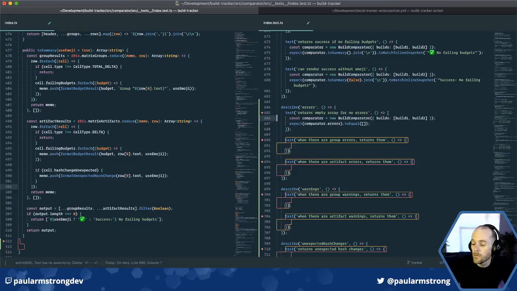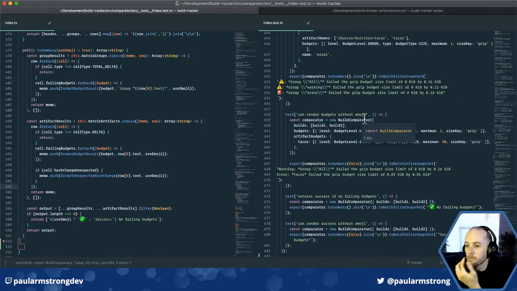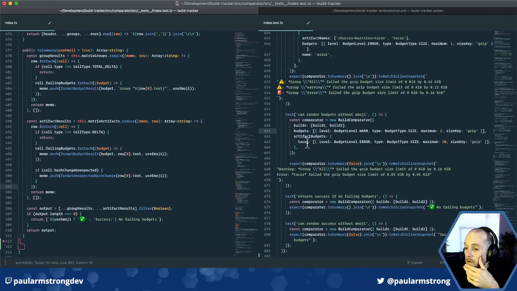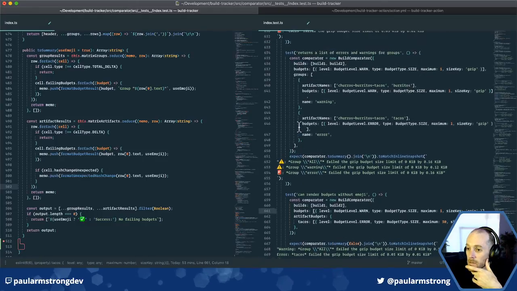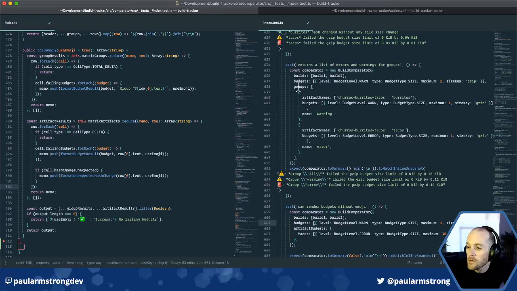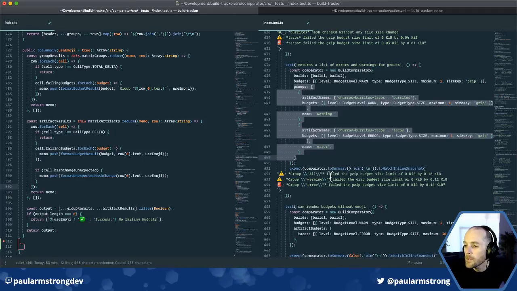And here, we're going to do this again, except we're going to expect an error in a group. And so I need to build up a comparator that has a group budget. Here's some group budgets. Steal these. Yep. Oh, we're going to need a test for all too.